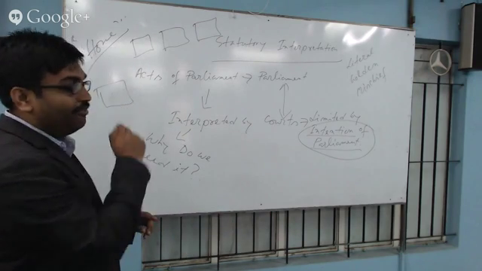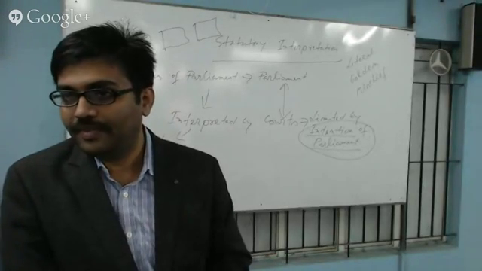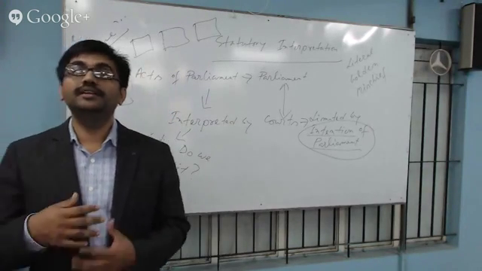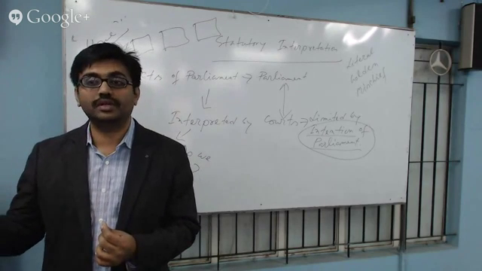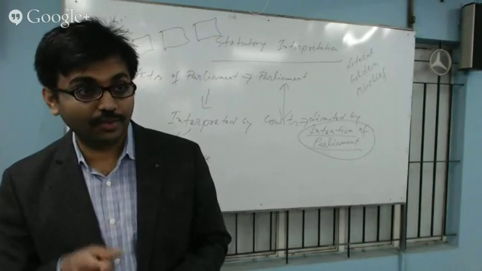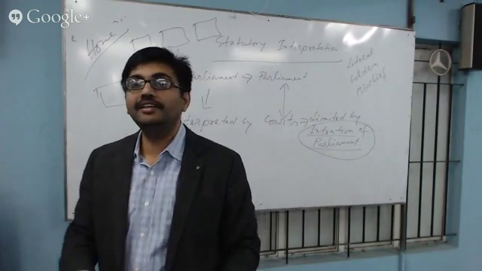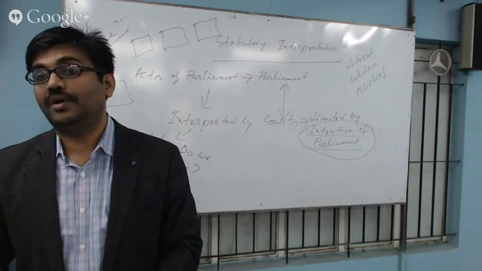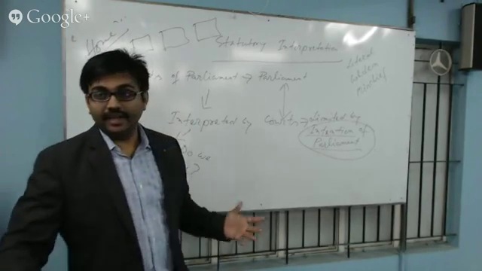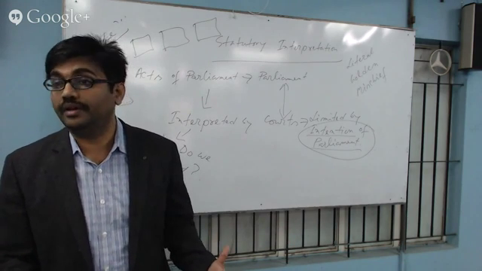Okay. If it has got more than one meaning, you will see literal rule does not work. If a word has got multiple meaning, okay, and you try to apply the literal rule, what will happen? It will lead to an absurd outcome. It will lead to an outcome which is not intended by the Parliament. You have to understand it. Whatever you apply, whatever meaning you find, that will have to be limited by the highest parameter. And what is the highest parameter? The parameter is the intention of the Parliament. That is very important to remember. Are we clear? Yes, sir. Everyone? We will see in cases that literal rule gave clear results. We'll see cases where literal rule did not give clear results.